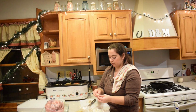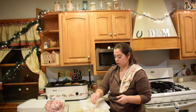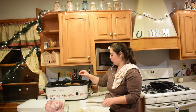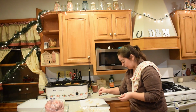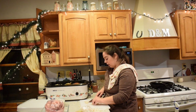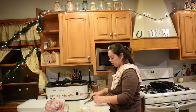So this will probably be over a couple of days because I'm going to let this go for probably 12 to 24-ish hours. And then from there, what I do is I will turn it off and let it cool off so that I can handle it without burning myself. And then once it's cool, we're going to run it through a strainer.